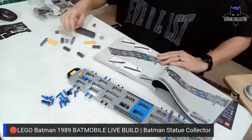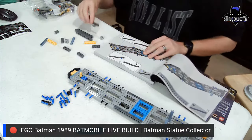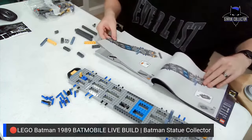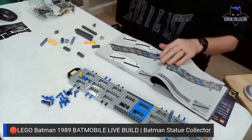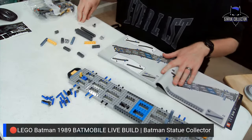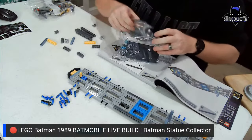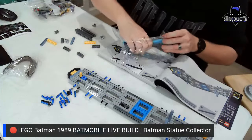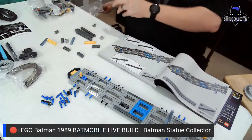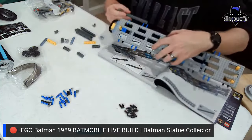So I'm missing something here. There's supposed to be a piece that's 15 holes long, and these are all 11 holes. I don't think we're into bag two yet. We haven't finished. This is in bag two, Dad. These are the next ones. You need 15, correct? The gray ones are 15. So if you're ever building this, there's another bag without any number on it. It just has some random big stuff. That's why I couldn't figure it out, because I'm missing pieces. But here they are right here. So that makes way more sense. Okay. Thought I was losing my mind.